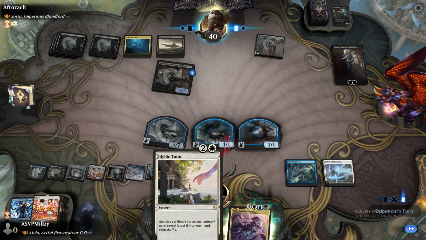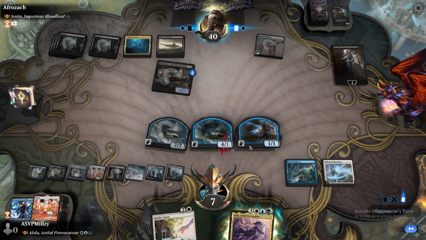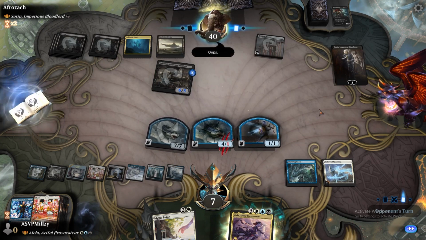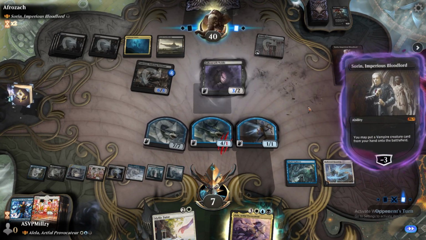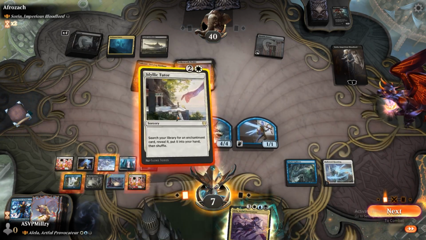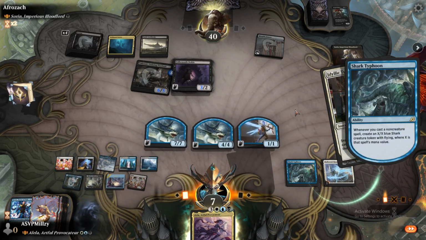I mean, what do I tutor for here? We can idyllic tutor for a Reprobation or a Frogify. Try to lock Yahenni down into not having any of their abilities. They oopsed, which is interesting. Okay. So we're going to go ahead and idyllic tutor. That's going to get us a 3/3 shark.